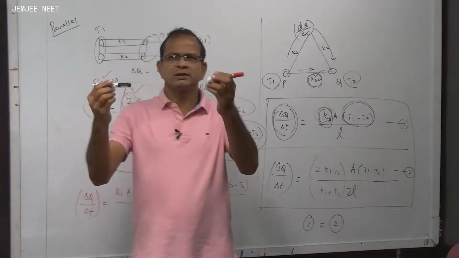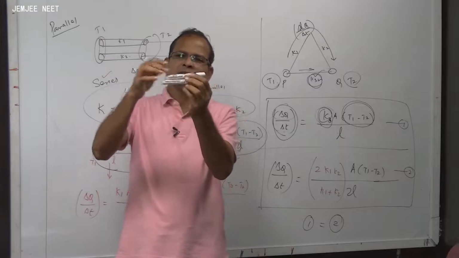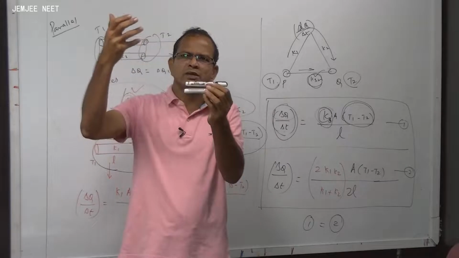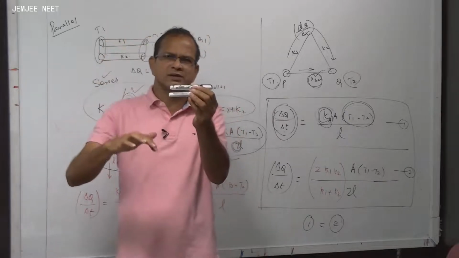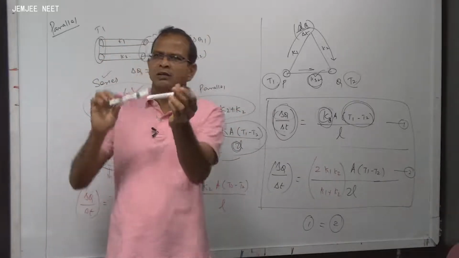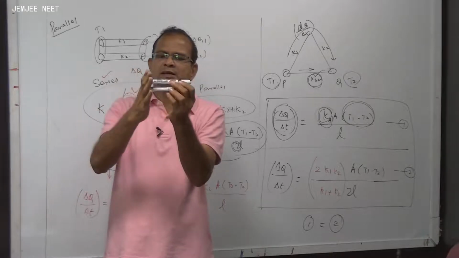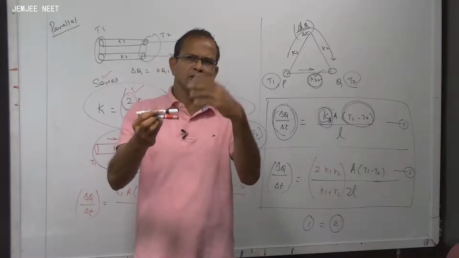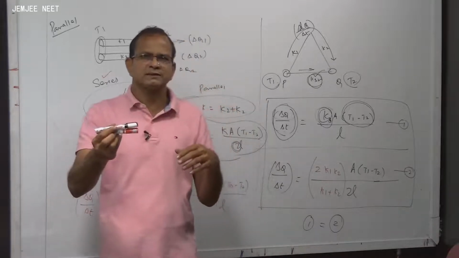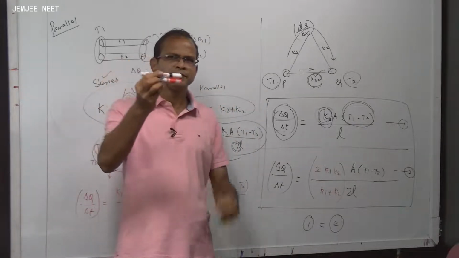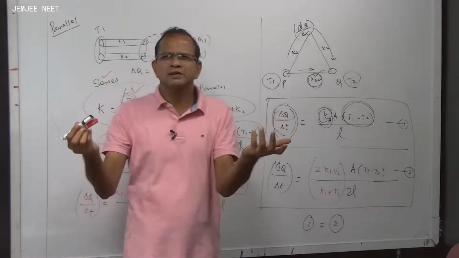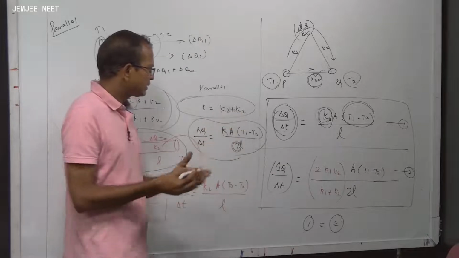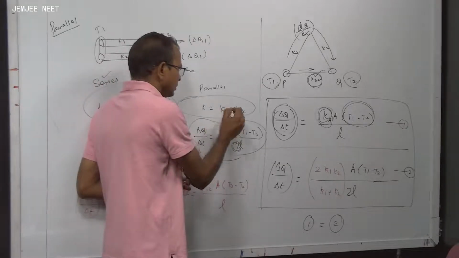Two rods are there. If I connect like this, heat can flow through this, heat can flow through this. Your total heat will be more than the first one or less than the first one? This is the first one. Now I am attaching the second one in parallel. After attaching the second one, will the heat flow be more than the first case or less? More than the first case. So naturally it is K1 plus K2. K should increase.